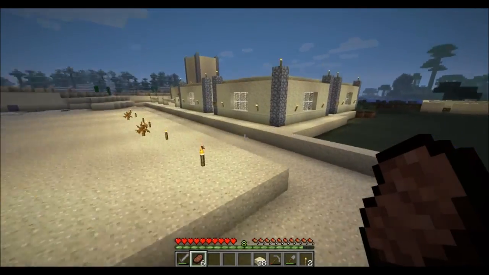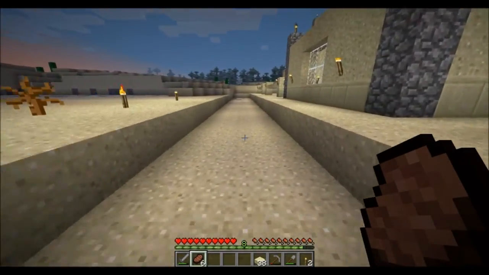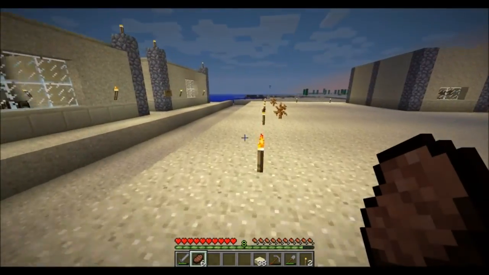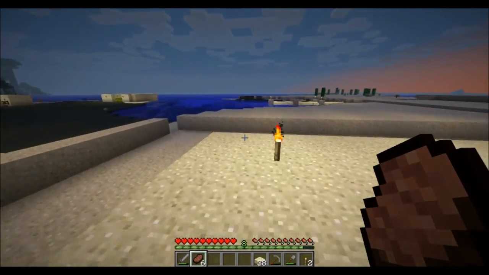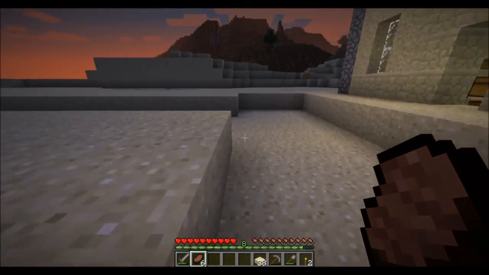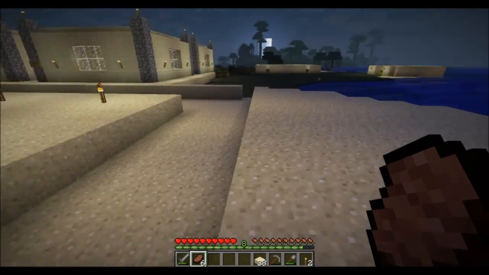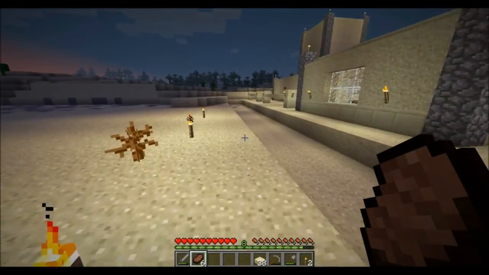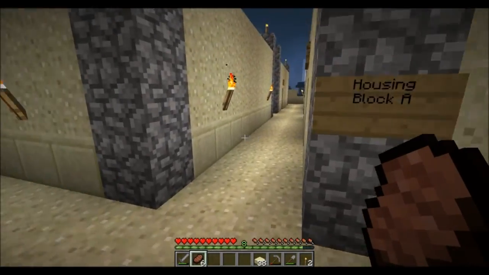And what was it? Oh yeah, this sort of rut that I'm in right here, this pathway that's dug down one block deep, that's going to be the road. I plan on filling in the road next with sandstone half slabs and sandstone blocks on the sides, sort of like how I did with the previous towns I've built with cobblestone, but instead for these towns it will be sandstone.